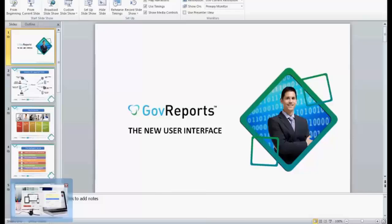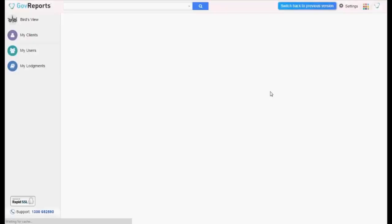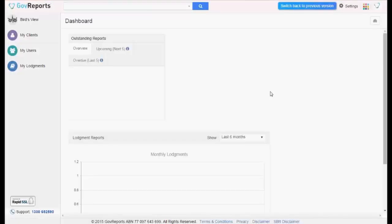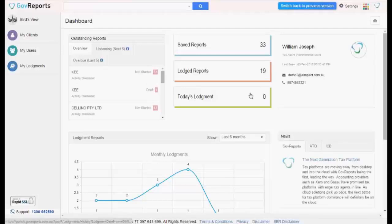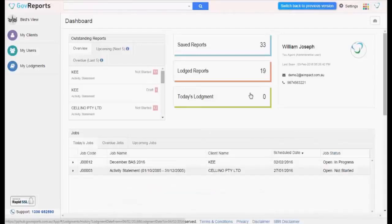So I'm going to log in. This is a testing account, unlike your production account. It is in a testing environment, so we don't put the two together. Because our system interacts with the ATO, we need a tax file number, ABN, and the entity so that we can get these features. Because all of our services interact with the tax office, we could not put the testing account into the production environment.